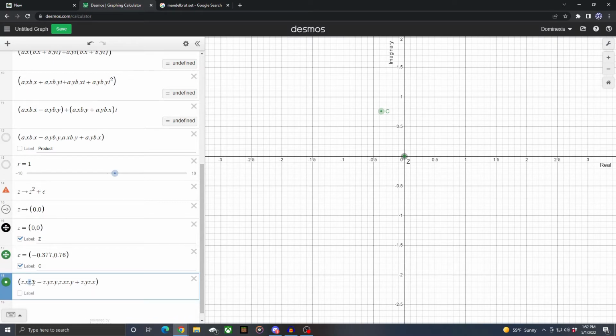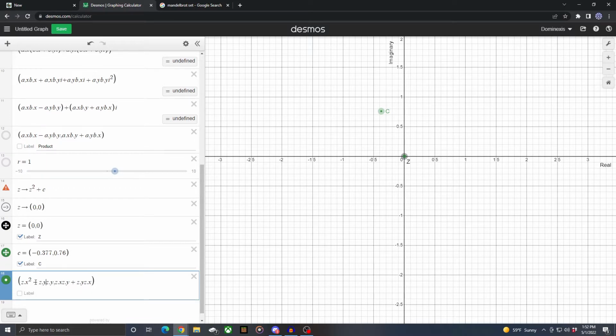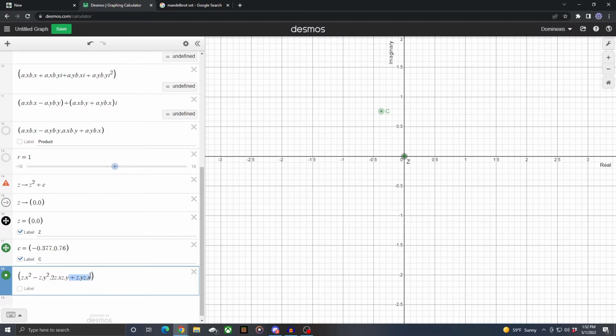Now, there's some simplification that can happen here, like zx times zx is just zx squared, and zy times zy is just zy squared. And then you've got zx times zy plus zy times zx, which is just 2 times zx times zy. And so this becomes z squared. It follows the same rules as before.